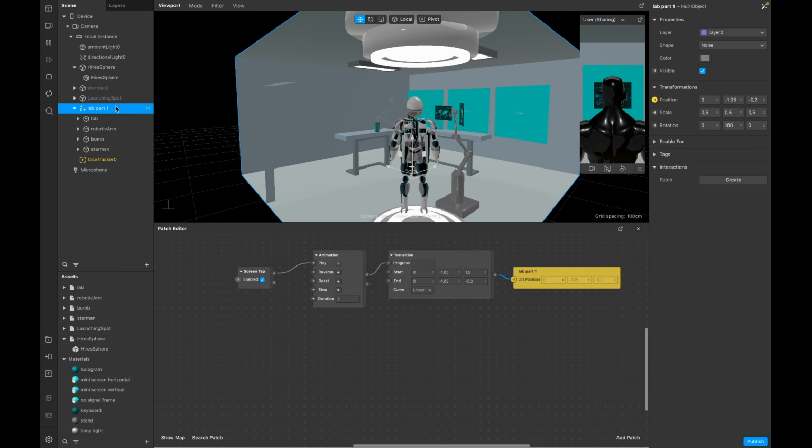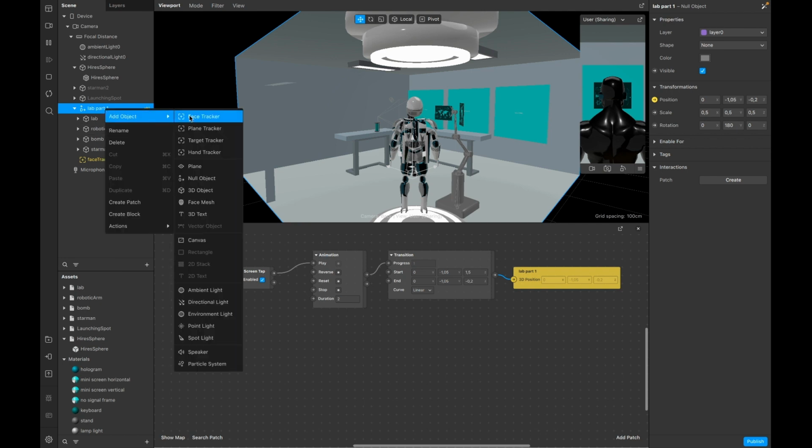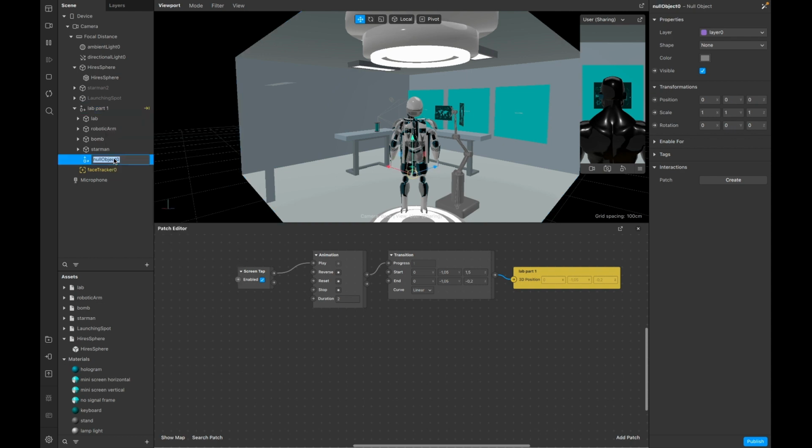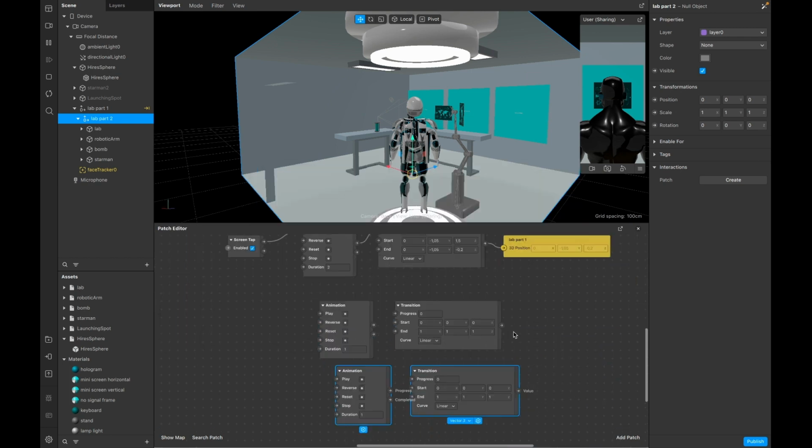For the next part of the scene, I create a new null object inside the first one and move all the elements into it. I adjust the position and rotation of this new null object to continue the camera animation.